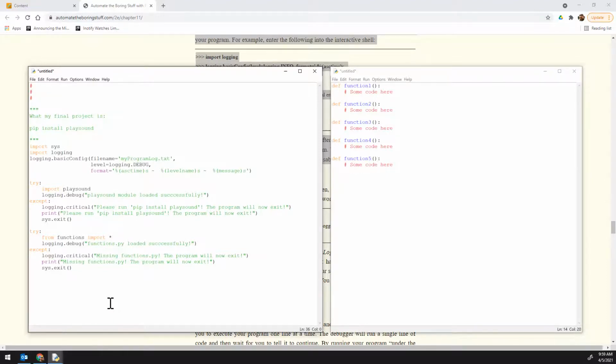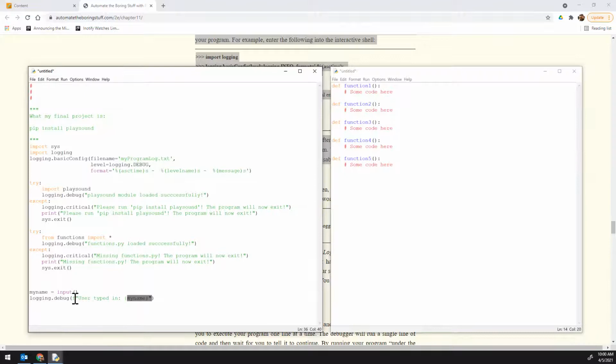Again, anywhere in your code down here, say I'm executing something, whatever it is, all I have to do is use a logging.debug if I want to save that information. So say I have something like my name equals input, then I would say logging.debug user typed in, and then we could use an F string here if we wanted to. So if we did it in an F string format, we'd put an F there. Then inside this, we're going to put my name like that. And then what that's going to do is take whatever they typed in for my name and put it in here.